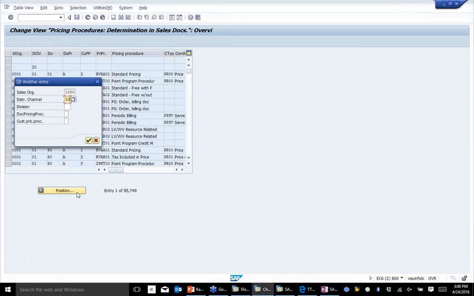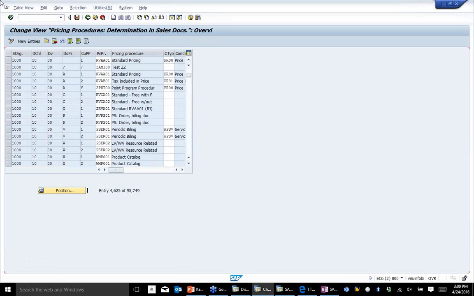I put 1000, 10, 0, 0, and see here this entry which I highlighted.